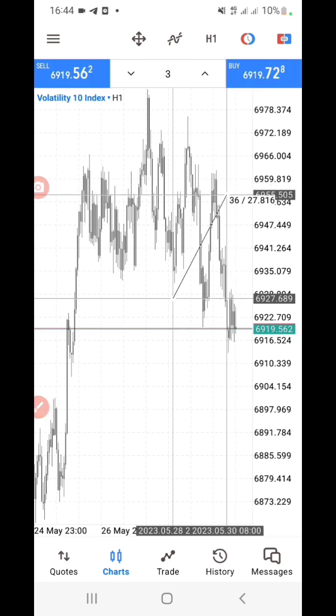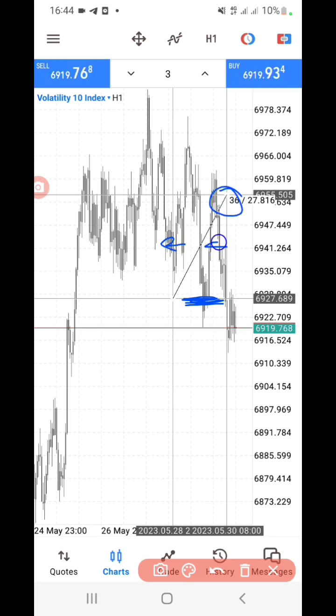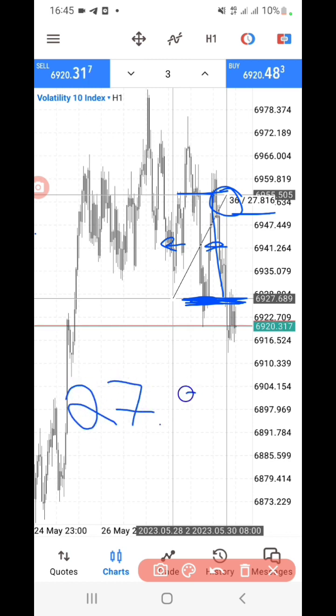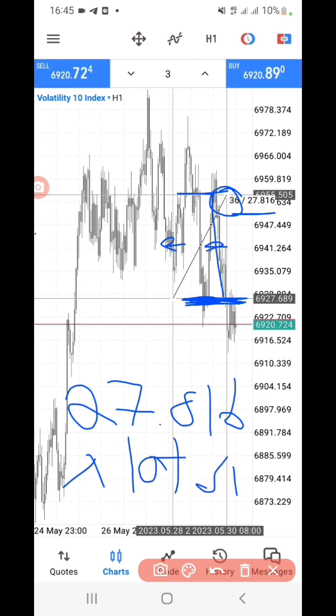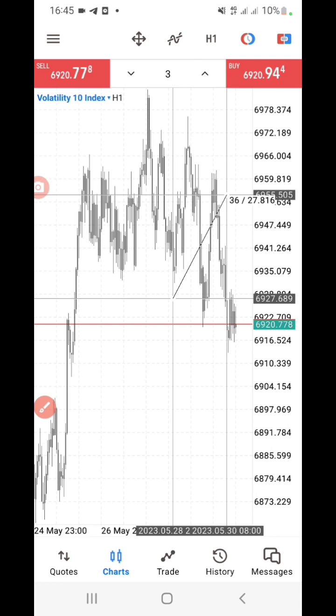You can see that here there are 36 candles between here and there, right? And the distance from here up to there is 27.816. So if you want to see how much money you could have made if you had bought that one, you would calculate 27.816 times the lot size you would have used. Okay, I'm excluding the spread. Remember, whenever you enter a trade, it starts in a loss because of that spread, right? So you see how you calculate those amounts.